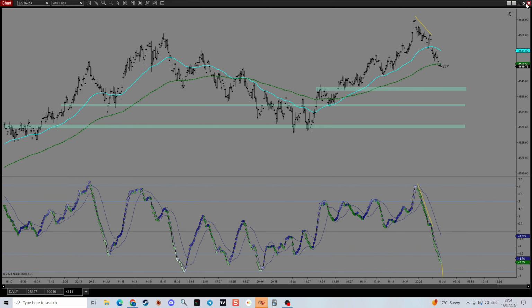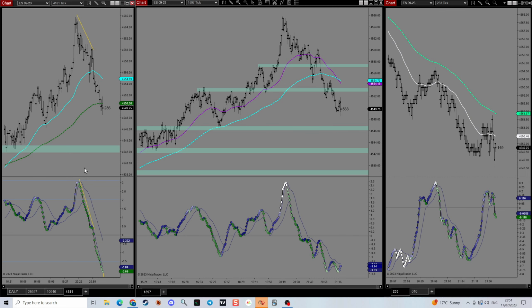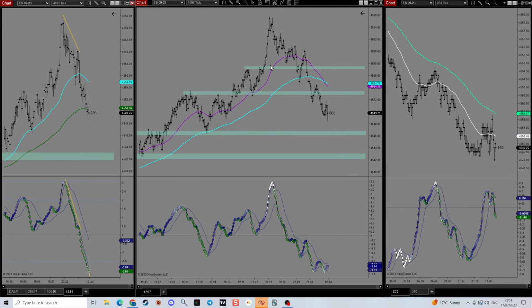Okay, let's have a quick look at the triple chart setup here. So I've marked out some of this stuff. You can see how that lines up against the 1597. Where are we now? Next stop is just over here, where I've marked this area out. So you can see we're at 45.49 at the moment, 45.46. Easily going to pop down there.